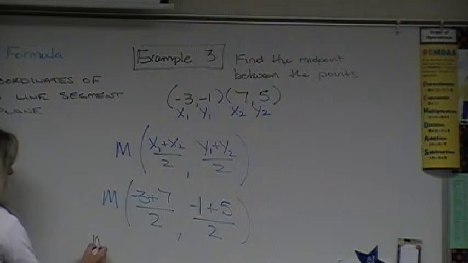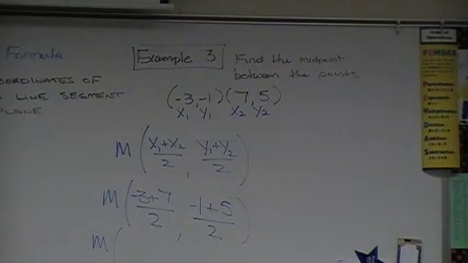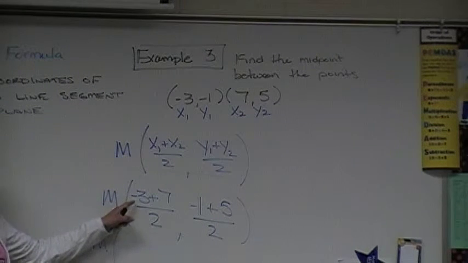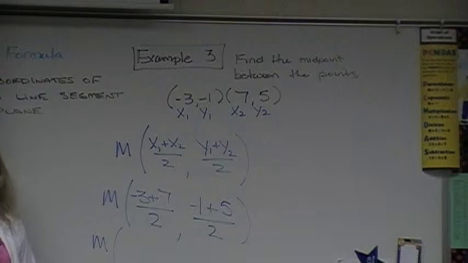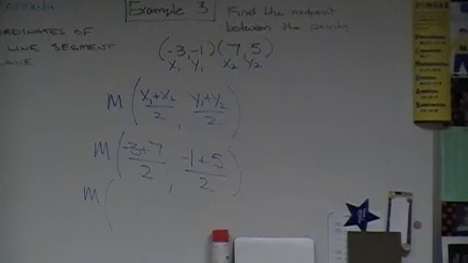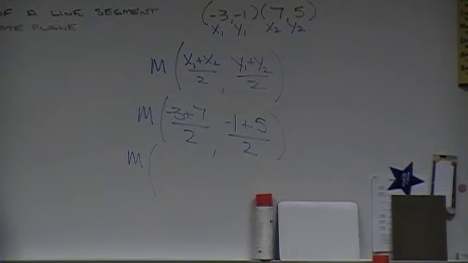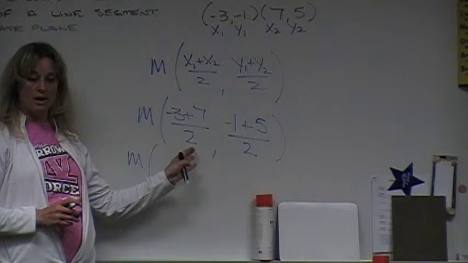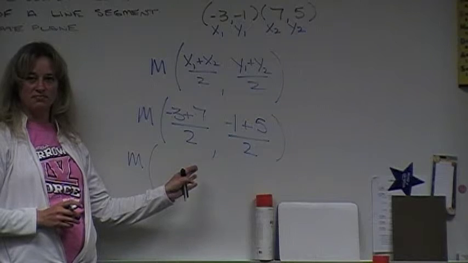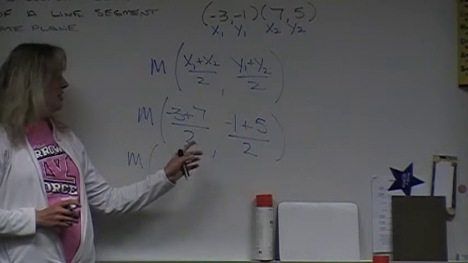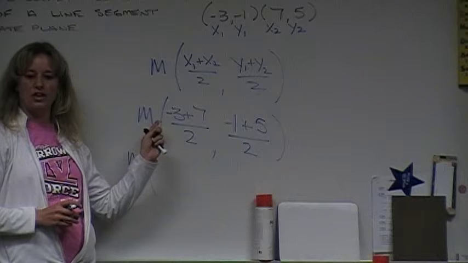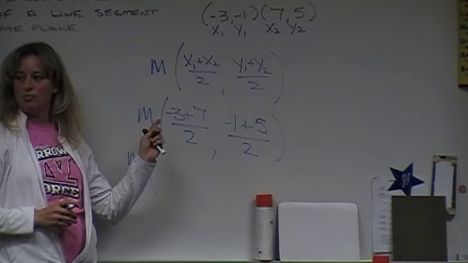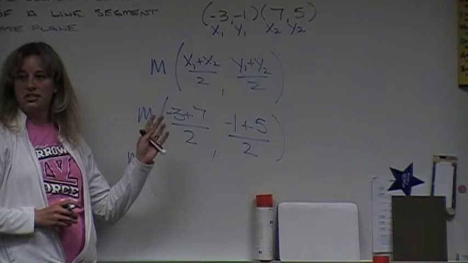To simplify this, be very careful that you don't just plug it into your calculator as you see it. If you do -3 plus 7 divided by 2, it's going to give you an incorrect answer. Why? It's going to do order of operations, and it will divide the 7 and the 2 first, getting 3.5. Then it's going to add 3.5 plus -3. Did anyone get 1/2 or 0.5 as an answer? Because you didn't do it right.